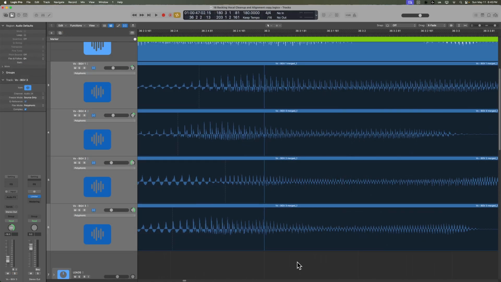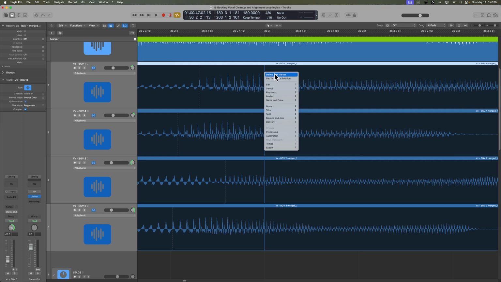One thing I want to address real quick before we start time aligning the vocals is, what are these? These will show up sometimes automatically when you turn on flex time. They're not transient markers, and they're also not flex markers. These are actually tempo markers, and they can be kind of annoying because when you grab onto one of them and try to move it around, nothing happens. But fortunately, you can right-click or control-click on each of these, and you can select delete flex marker.